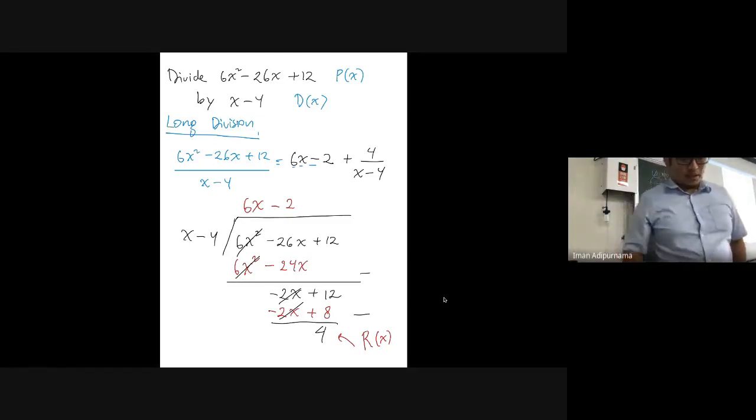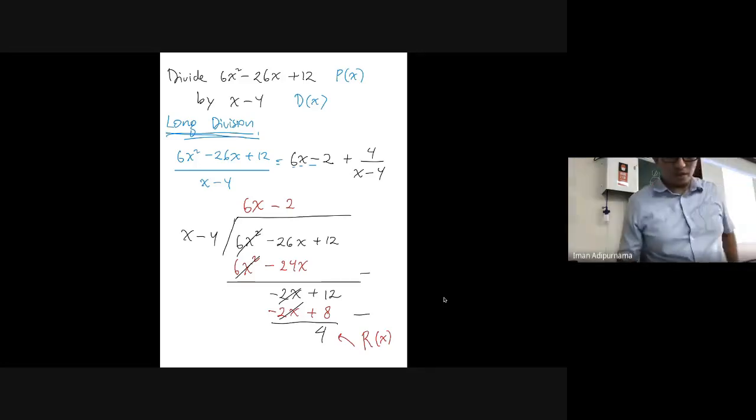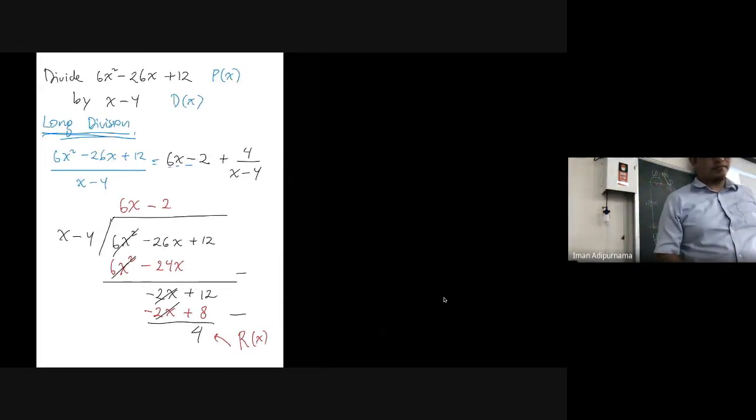Let's try a different example, and maybe I will also go for a different method. This first method is called long division. Why is it called long division? Because when you have really long polynomials, you get longer divisions. The next one is supposedly shorter, but I don't really prefer either one. Sometimes I use long division, sometimes the new method.